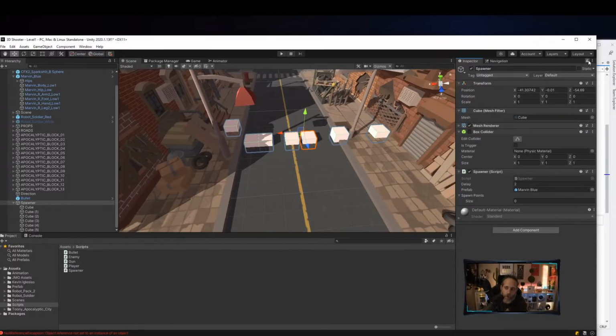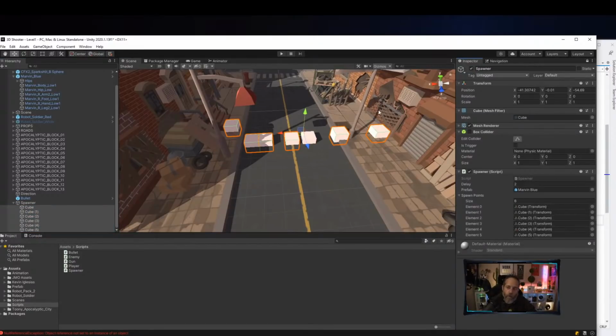I'm going to hit the lock button so that it stays locked. Go select all of these cubes, these children here, and then drag them all at once. If I don't lock it, it would go click on them and select them. So now they're all here. Notice how this says element 0. That's what I meant by accessing index 0 or item 0. That's going to be this first cube.